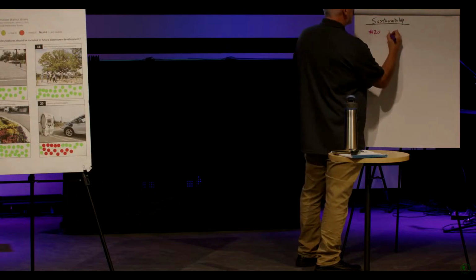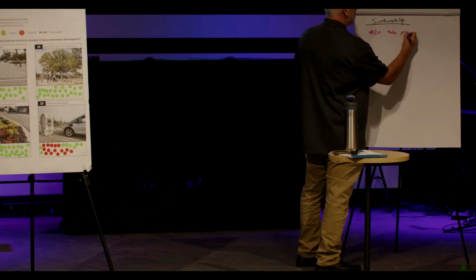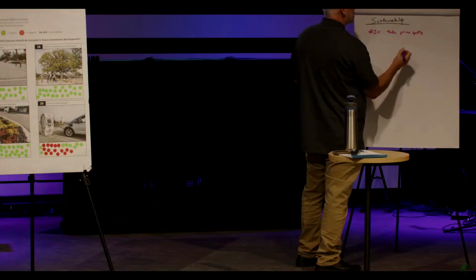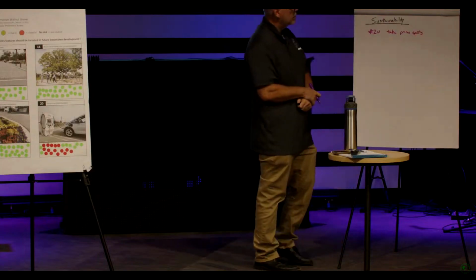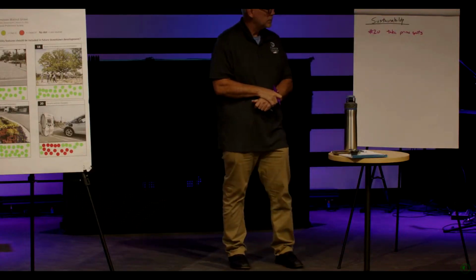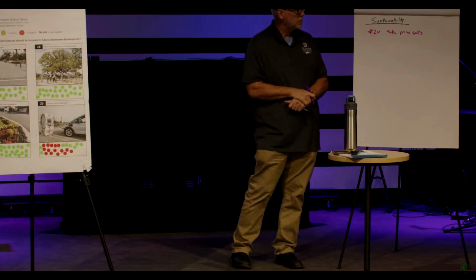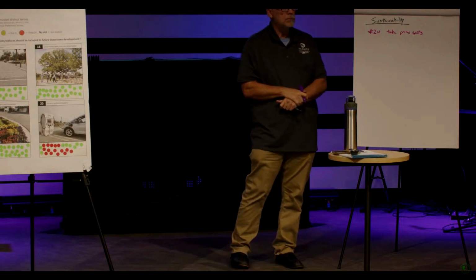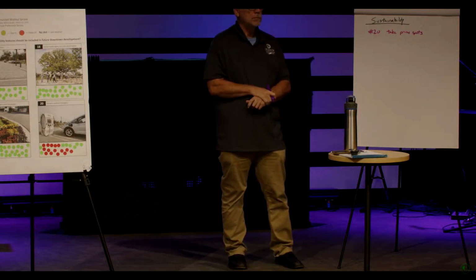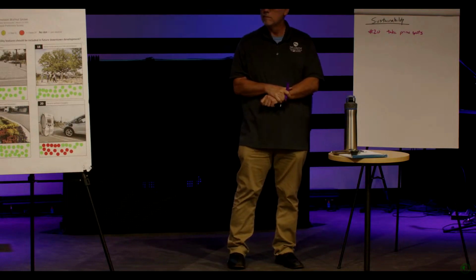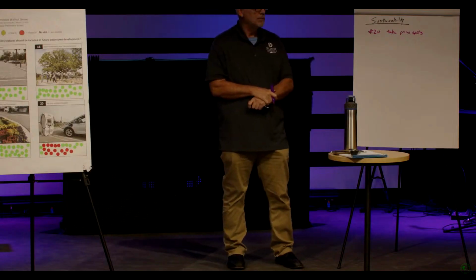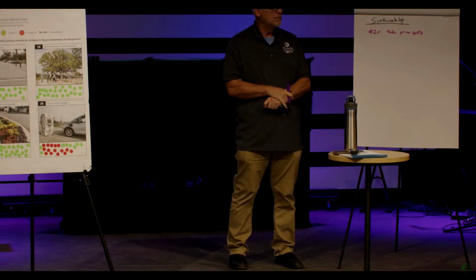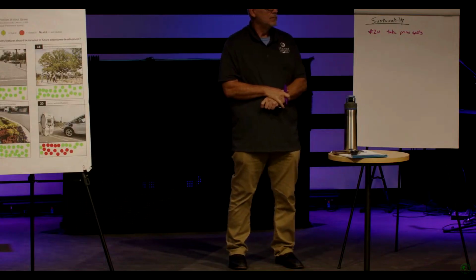17 through 20. Sustainability features. Looks like in general, sustainability gets the thumbs up. Permeable pavers, they've come a long way over the last few decades. When I went to city planning school in the late 90s, people didn't like permeable pavers because they didn't work as well as they do now, but they've come a long way, just kind of like our computers and phones and all that kind of stuff. Looks like they're popular, possible.